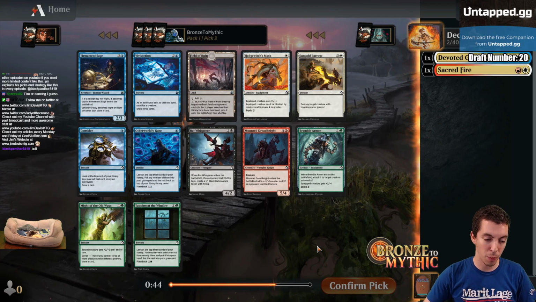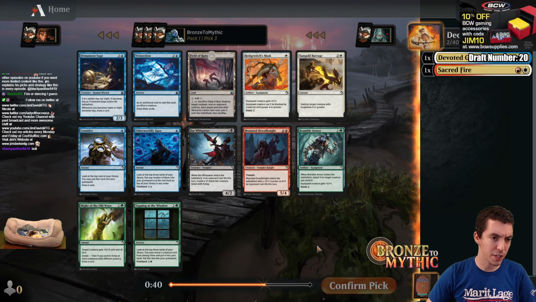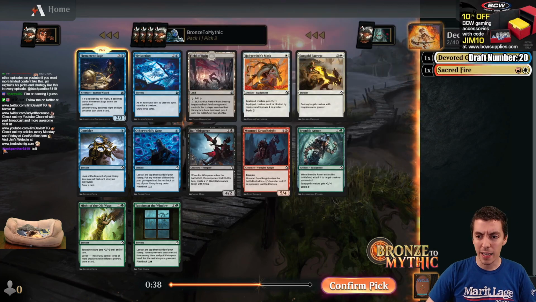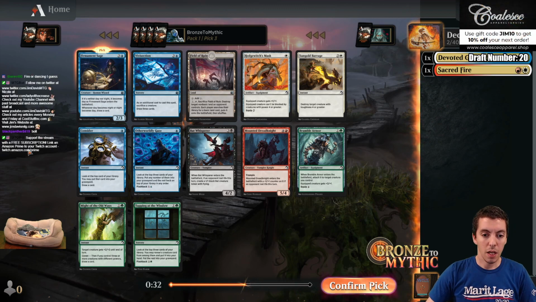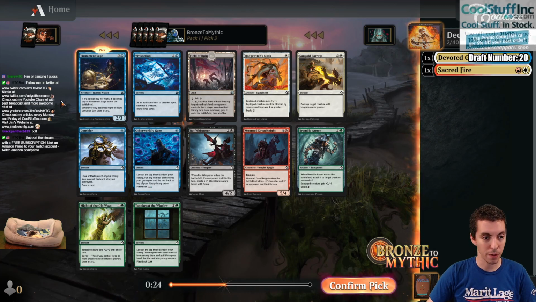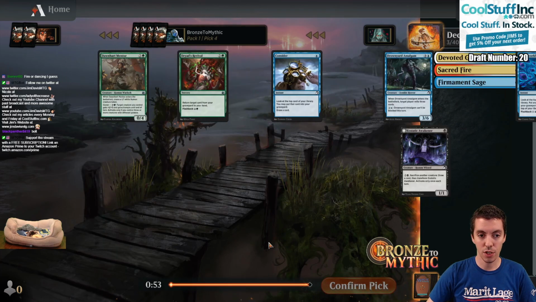So, past another pretty bad pack here, honestly. We got a rare and a common missing. Firmament Sage is fine. It's not a bad card. It's pretty slow, pretty clunky, but certainly fine. Not really any other cards in this pack I'd actively want to have in my deck. So I guess we're taking the Sage. And obviously, it's on color with our Graphkeeper, so sure, take the Sage.